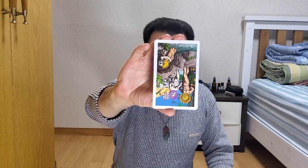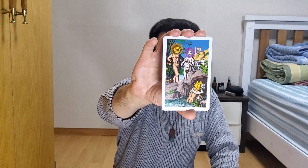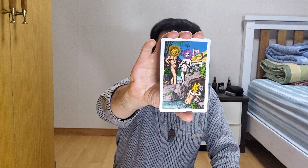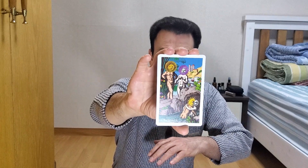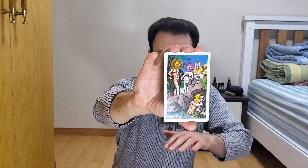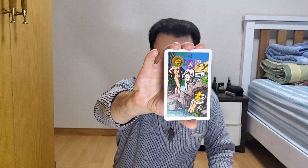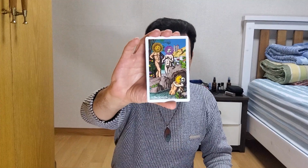Upright and reversed, let me show you upright. Upright, we've got the one couple above and the one couple below. The one couple above is standing beneath the tree. They look very friendly. The couple below is in the water, in the emotions, right? In the unconscious. They are not fully submerged, but they are partially immersed in the unconscious and the emotions, and they are in a very passionate embrace down in the water, below, out of the view of many. And we've got the city up above and the hills, plants on the side, and this grotto, someplace to duck away and have a passionate moment, or two or ten or twenty or a thousand nights.